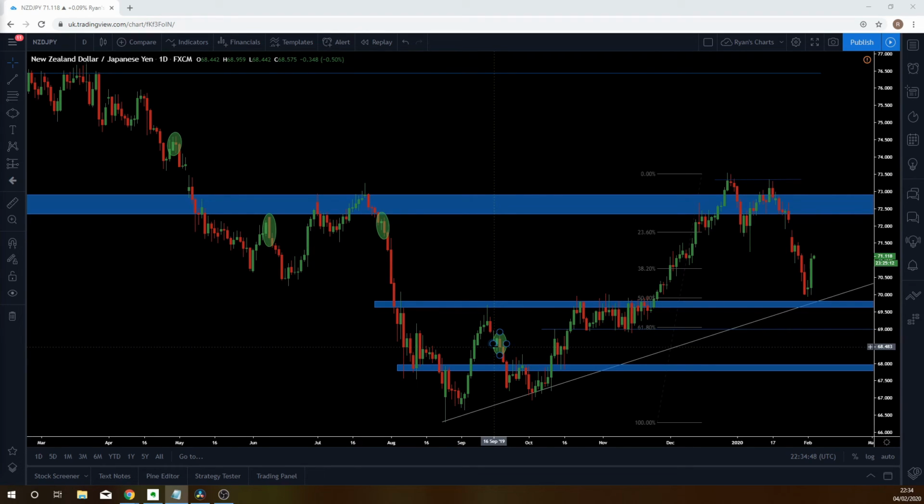Now, I'll say it again. Use these candlestick closures as a confluence with other factors. Never just take one trade based solely off a candlestick closure. It doesn't make any sense. They should be used with other factors such as levels we use in technical analysis, as you may be able to see on my charts.